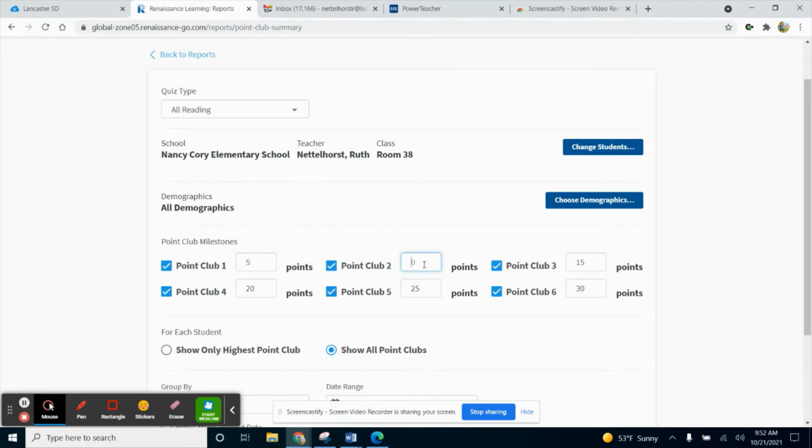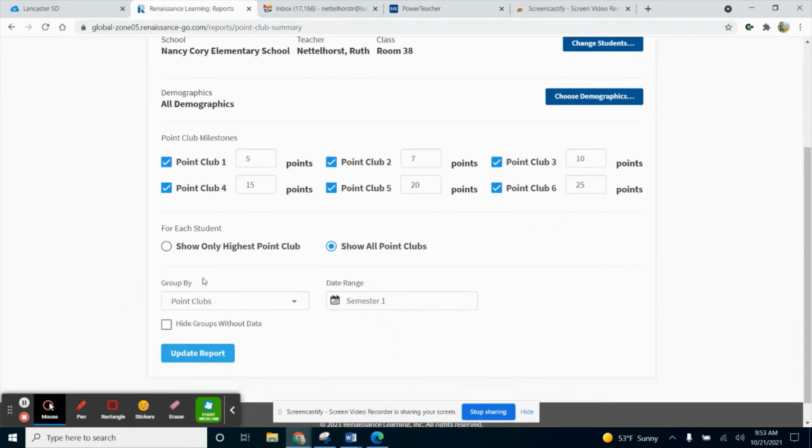I'm going to start with 5, and then I'm going to do 7, and then 10, 15, and so on. If you start with 7, you can see who only has 5 points, and you can just highlight them to give them their points. But I know nobody in my class has 30, so I'm going to go ahead and define my point clubs lower. When I do this at Christmas time, I'll go back to the other ones.